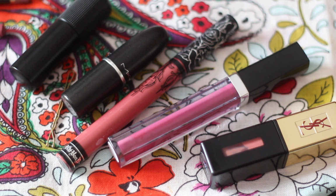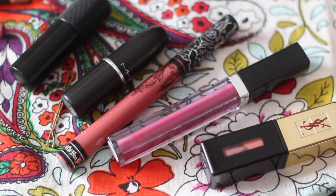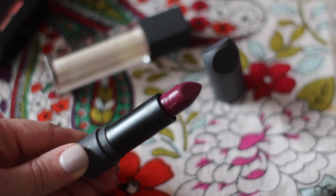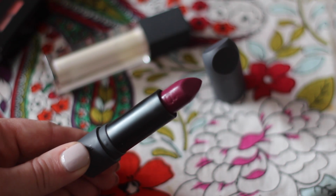and then I've seen some green beauty bloggers talk about it. So it's a more natural brand, and this shade is Sweet Marsala, and so she said it was a dupe. It smells so good, it feels really comfortable on the lips. So I'll wear this Sweet Marsala shade in an upcoming video. And this is what I'm wearing right now, and I don't think there's ever a time where I don't have at least one Bite Beauty product in my bag. This one is from their new limited edition line, Frozen Berries, and it's either called Barberry or Barbary, but it's a beautiful color.